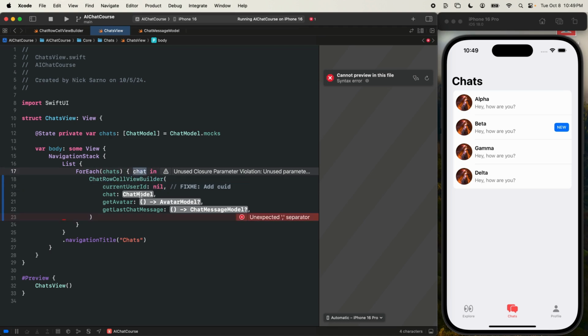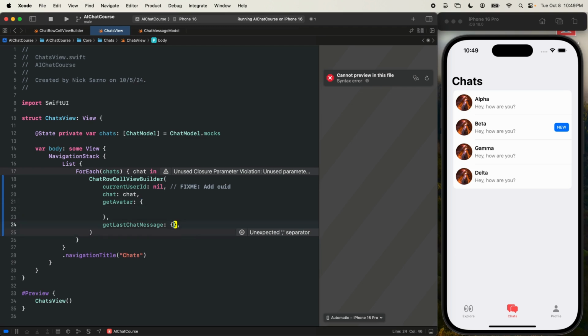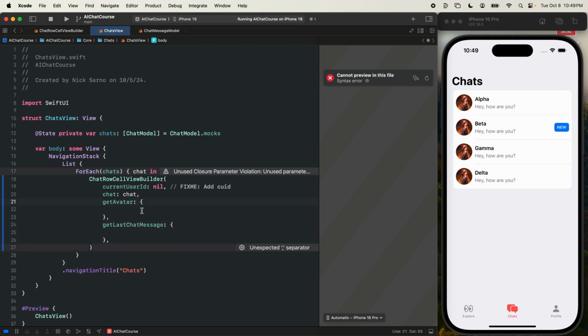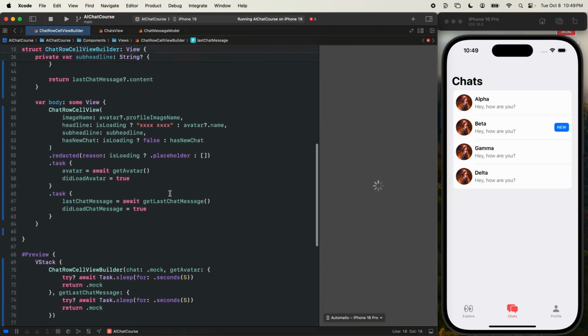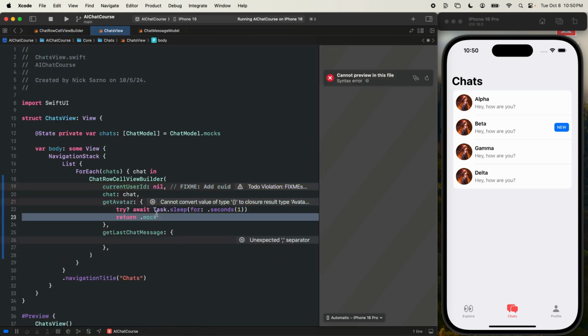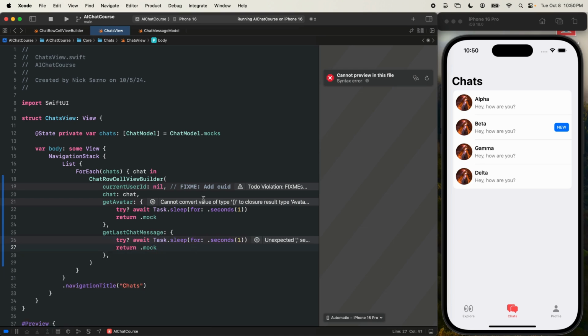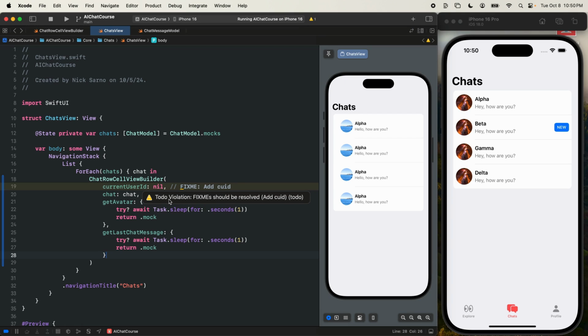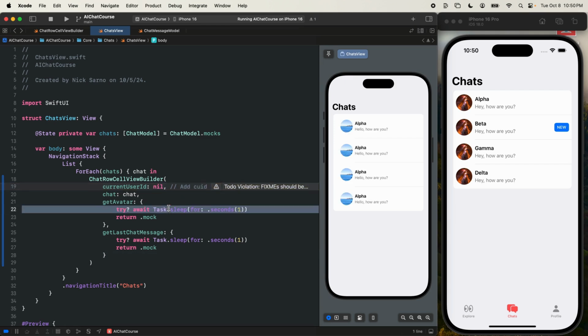This will be the chat that we are looping on. And then we have a method here. I'm going to open the brackets and click enter, and then open the brackets and click enter. Get avatar. We don't actually have the method yet, but let's just copy the code from our preview. This code here, we'll do it here, and we'll just do maybe 1 second. I'll do the same thing for the fetch of the chat message for now. Let's load up the preview. Xcode is giving us this warning for the FIXME. That's probably good, but we're going to have a lot of code before we actually fix this. So let's just remove the FIXME. Add CUID, that's fine. We need to fix these two anyway.